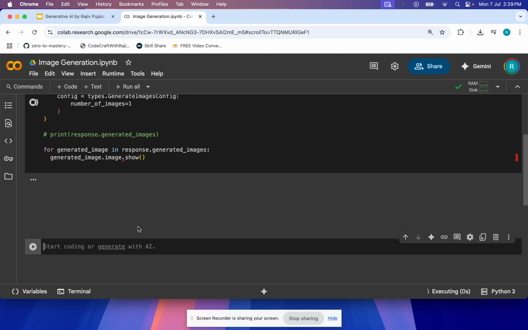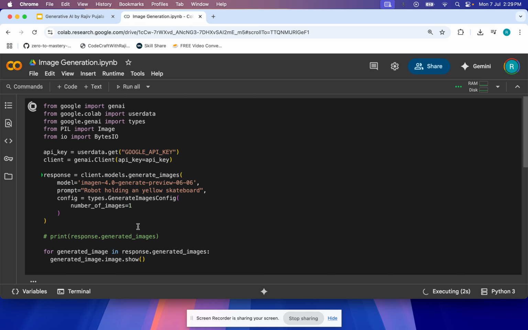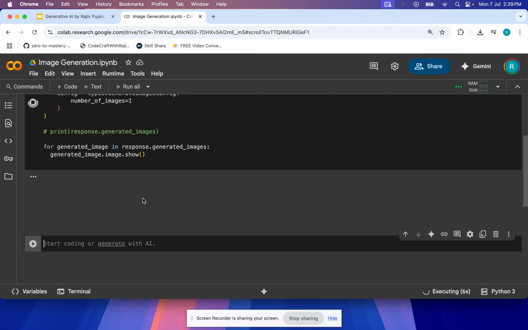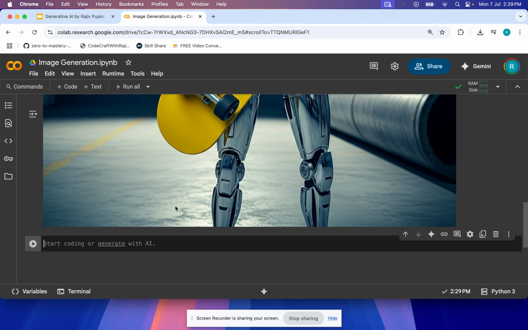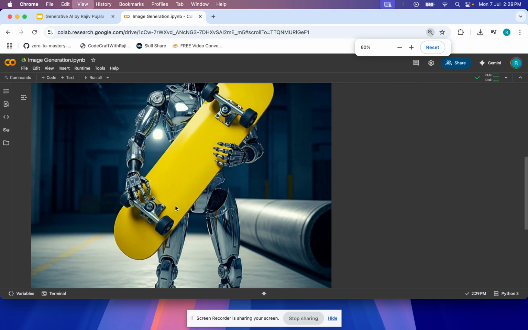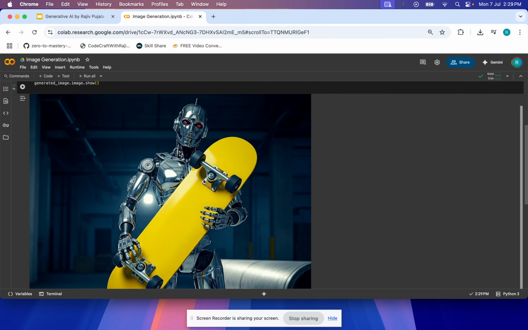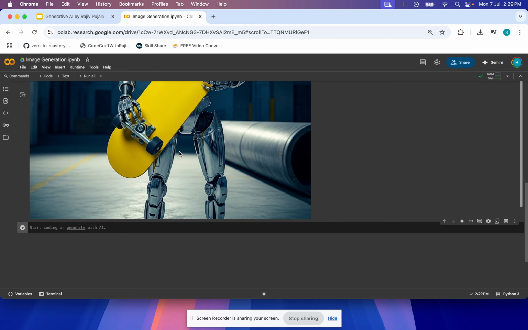Let's see what kind of image it generates for us. We asked for a robot holding a yellow skateboard, and let's see whether it can generate this. There it goes. This looks so good, and you can also check the quality of this. It is an extraordinary quality compared to the previous images that we generated.